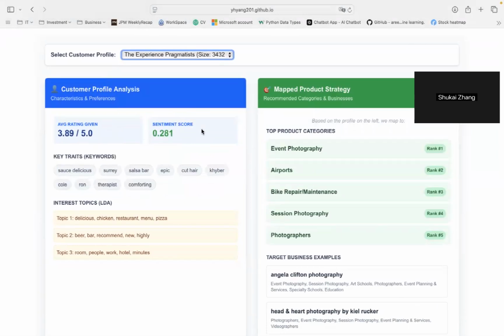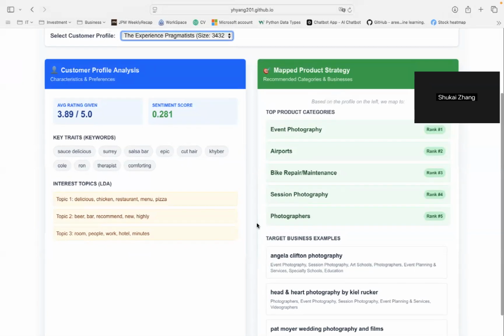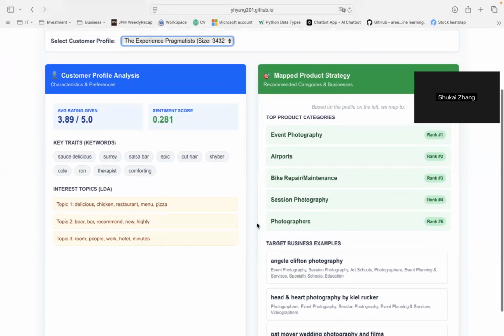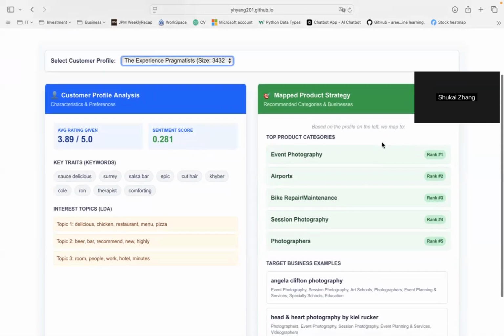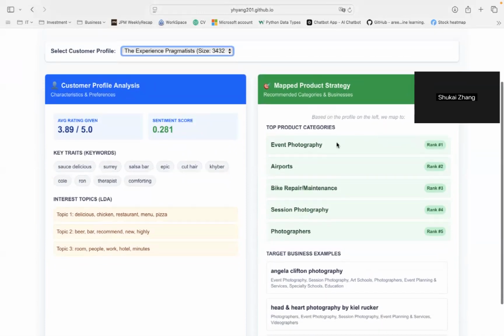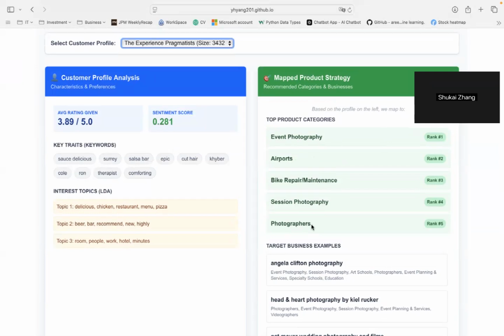The sentiment score is 0.281. Here are some keywords they use the most, like fast, bars, sauce, delicious, cut, hair. Then, based on our analysis, we will suggest some top product categories, like event photography, airport, and photographers for them.